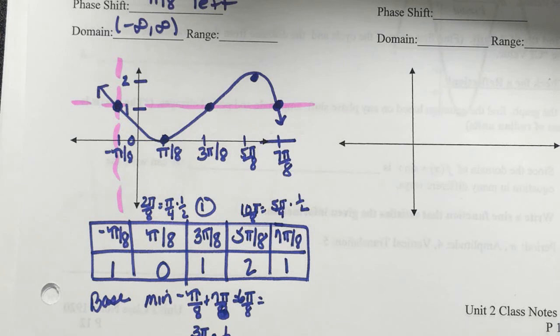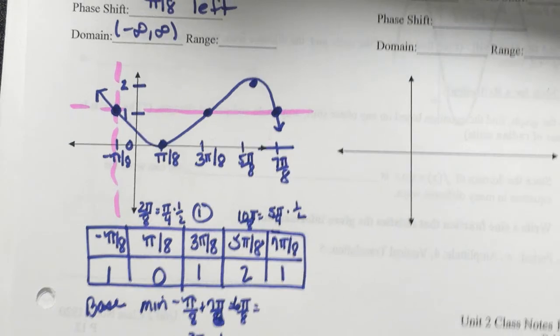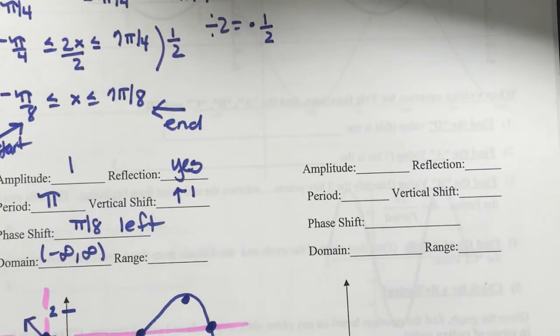All right, any questions on that? That pretty much has every single transformation you can possibly do for sine. If you can handle this sine curve, then you can handle probably any sine curve I give you. It's got everything in it: period change, phase shift, vertical shift, reflection. The only thing that's missing is a different a value other than 1. All right, you guys go ahead and try number 8 for me.